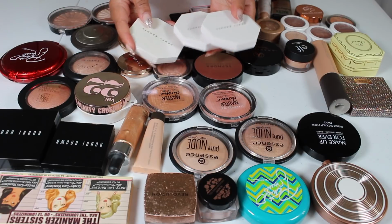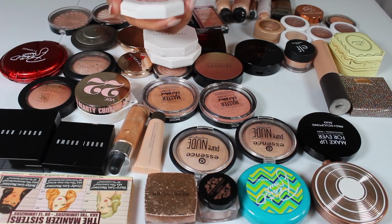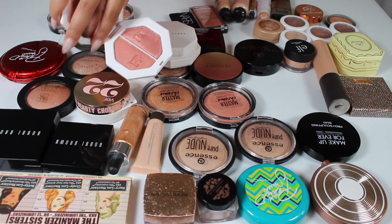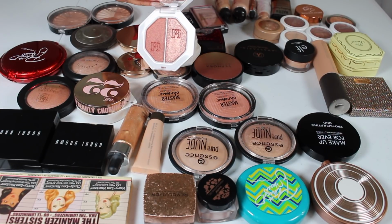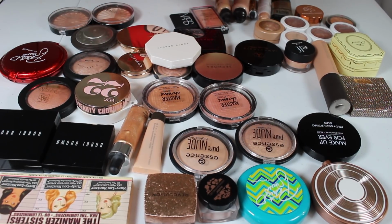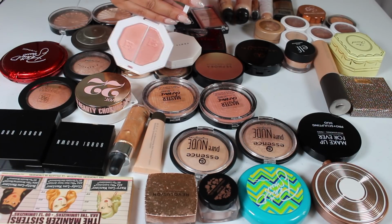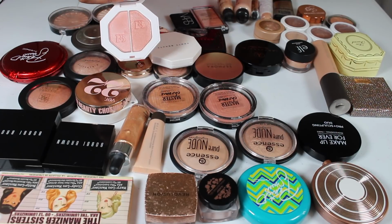All right, so right off the bat, let's go through my Fentys here. I have this one. This is the Kilowatt Duo, and it's in Ginger Binge and Moscow Mule. And it looks like this. That's actually really pretty, but will I ever use this again? Probably not. So this is going to be also listed on my Poshmark. All right, I gotta get cutthroat here, y'all. This is another duo. This one's in Girl Next Door and Chic Freak. And this one's a little more subtle, but again, I'm not sure if I would ever reach for this. So I'm gonna go ahead and let that go as well.